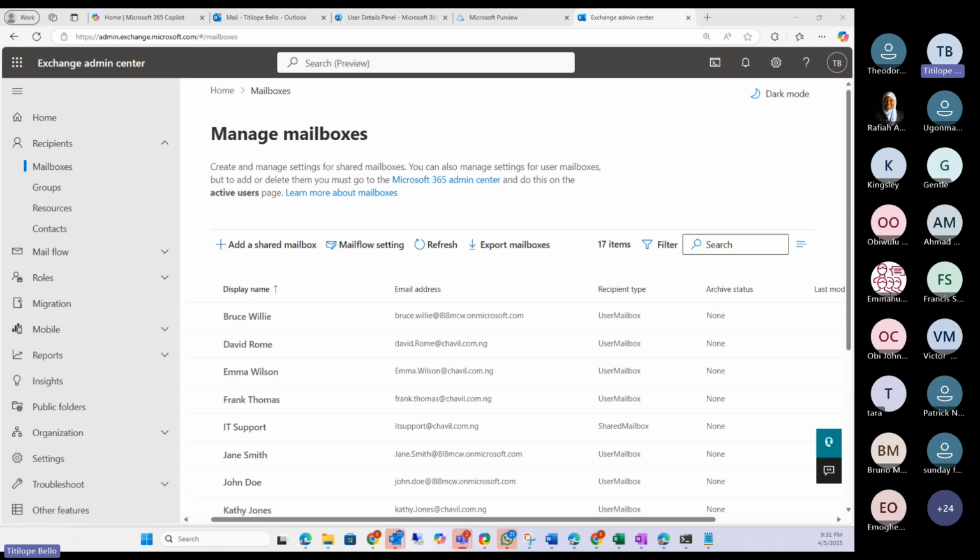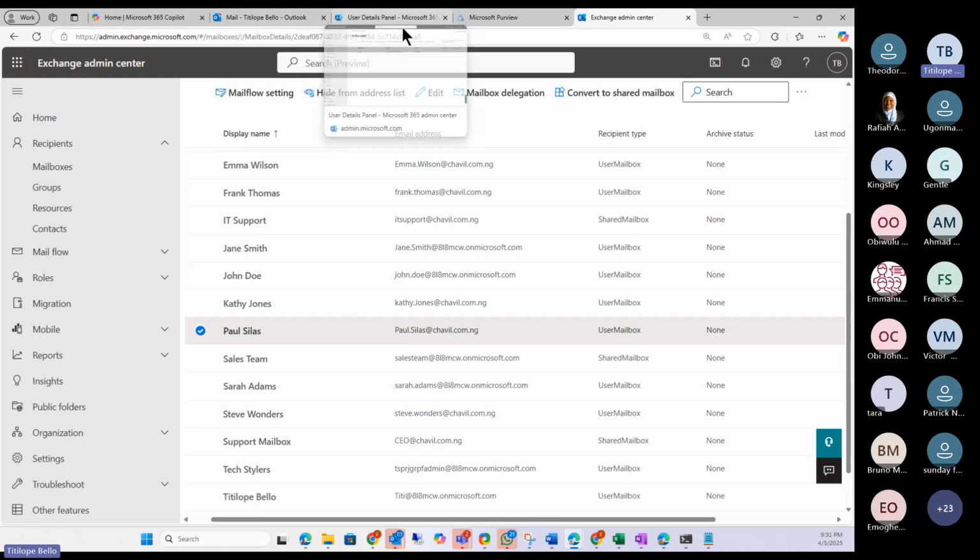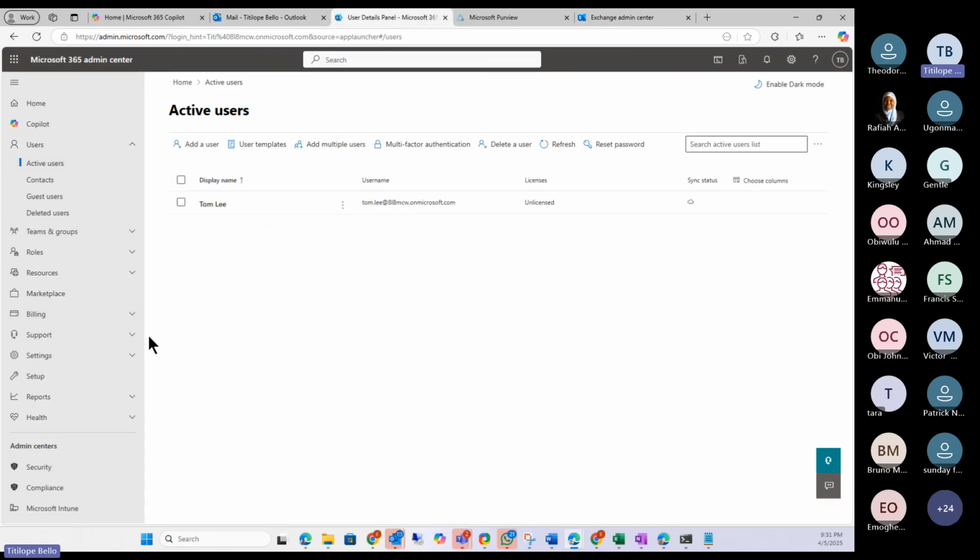And then I want to continue with the activities of today. Now we're talking about archive. First thing, if I just go to a user, I'm back on the Exchange Online Admin Center, and I notice, oh, this user has been receiving messages. We're just simulating. This user has been receiving messages that say his mailbox is full. Or when we are looking at the report, you can actually see that a user's mailbox is full.